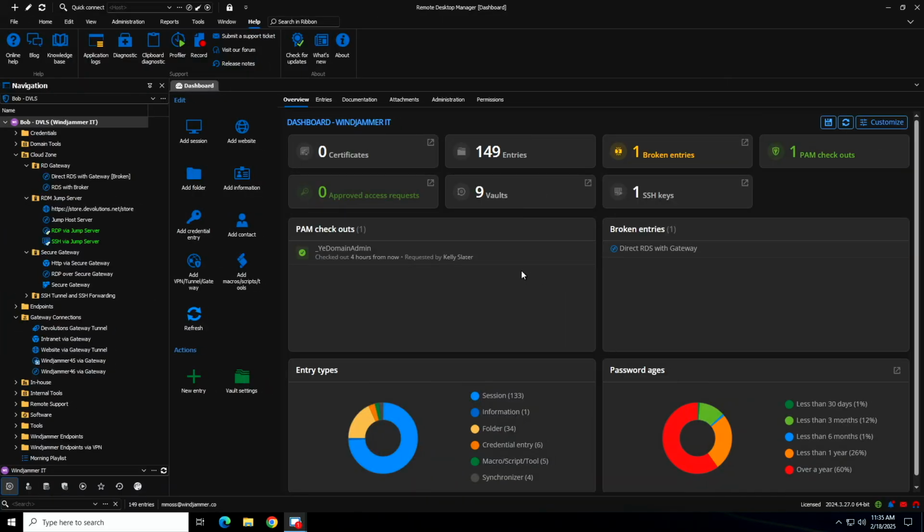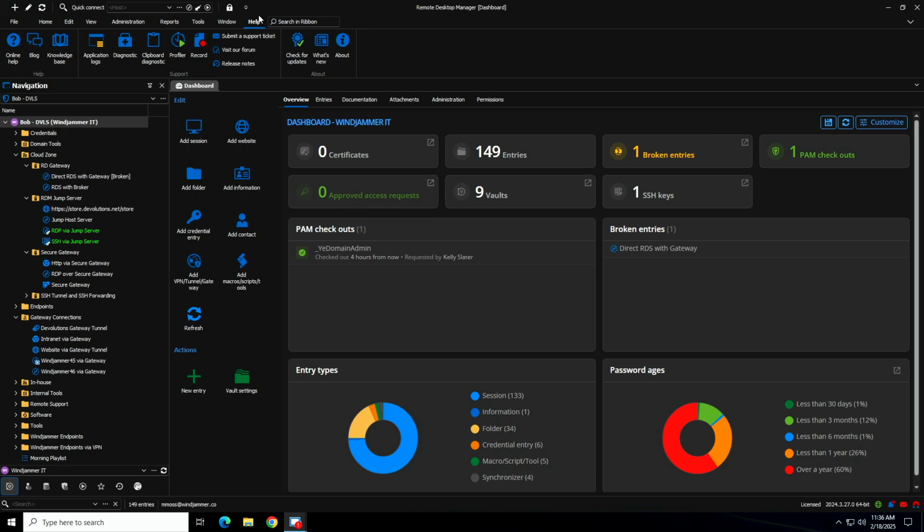If you ever find yourself needing to perform a diagnostic in Remote Desktop Manager, then don't worry, it's really, really simple. Firstly, you'll want to go to the Help section up here in your ribbon. Everyone should have access to the Help. If you don't, then likely it's your administrator preventing the Help tab from being there. If that's the case, then you can always ask them to enable it again. But generally, it should be available.